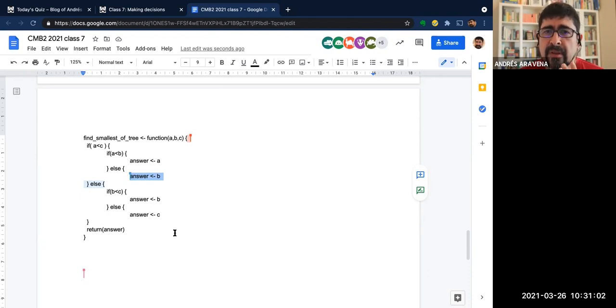And when you found the smallest of A and B, let's call this answer, okay? Then you compare this answer to C and find the smallest of them. I'm trying to decompose in two parts, comparing the first two, and then when you find the smallest of the first two, you compare that with the last one, okay?